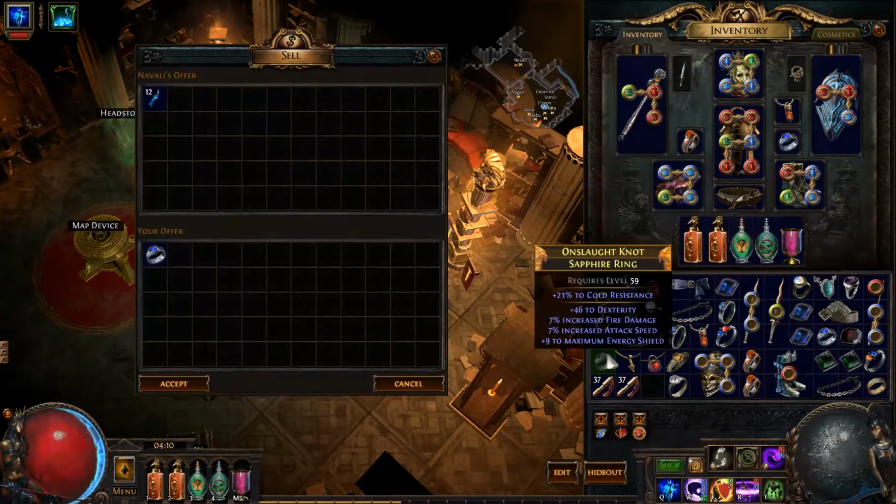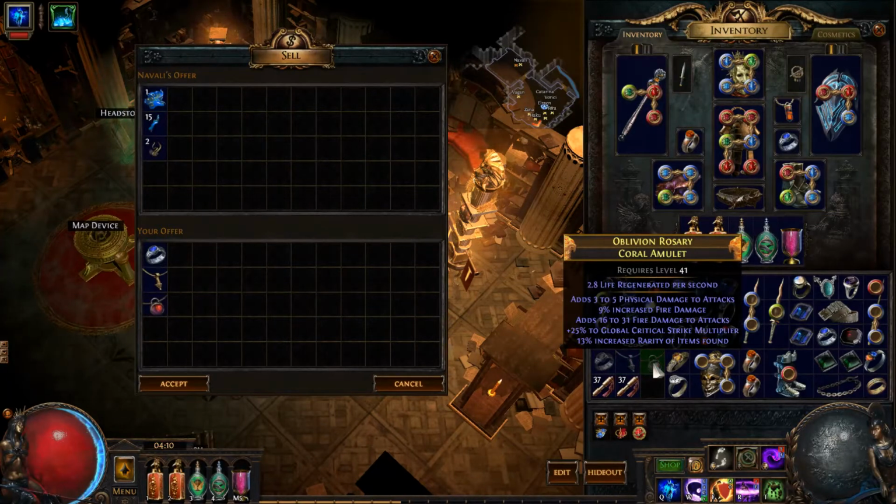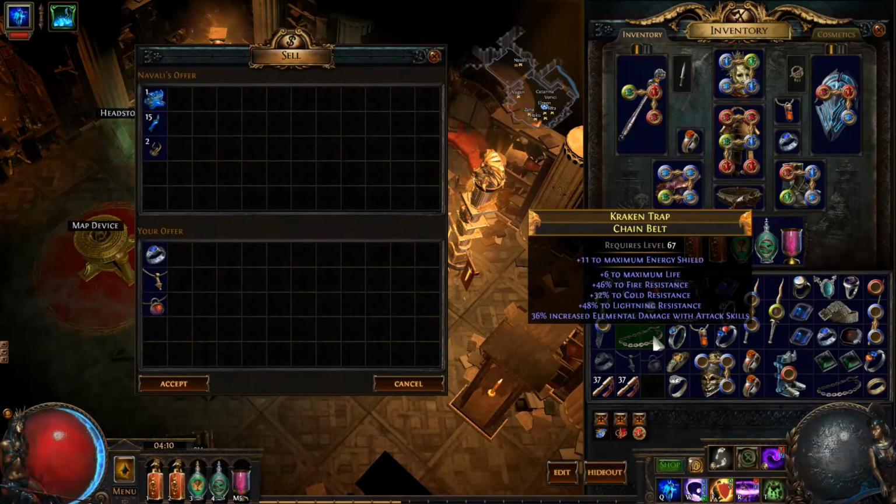46 dex, good attack speed, nothing else. No life, no deal, though those 2 resistances plus spell damage, that is so tragic. So tragic. If that had a really good life roll on it, that would be worth quite a lot of money. Crit multi, and I like flat fizz with crit multi, but the flat fizz is low and there's no life or resists. Oh my god.